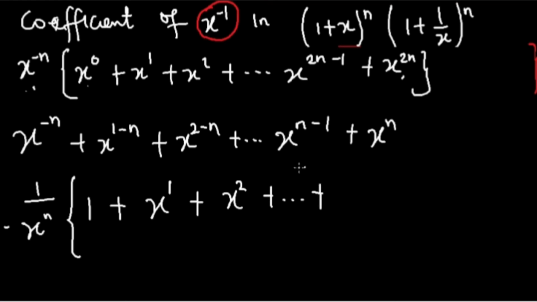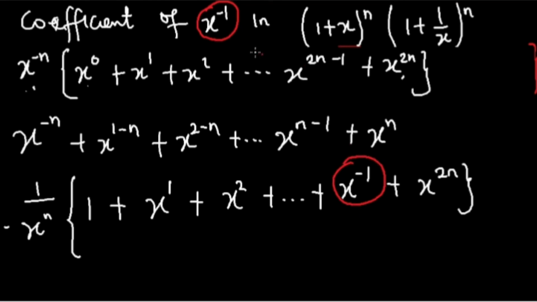Then at this point, I'm going to be having what? s raised to power minus 1. Can you see that? Because if I should remove n from here, I'll have minus 1 plus s to the power of what? 2n. Now, it is very obvious that we are having this here. We are having x raised to power minus 1, which we are looking for in the real question. That means we can trace this back to this term. Alright, we can trace this back to that term.